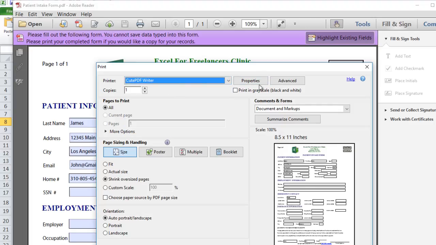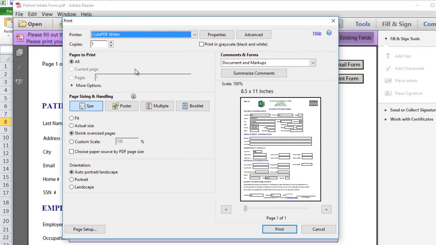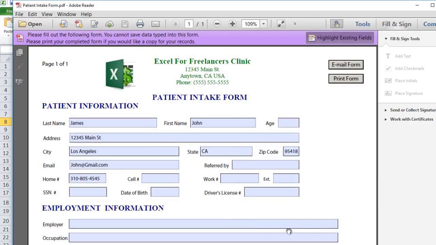So basically what we want to do is mimic that action of manually printing and then clicking print. Okay, and once we print it, this pop-up is going to come up, and it's a save dialog. Where do we want to save it? And that save dialog is right here.